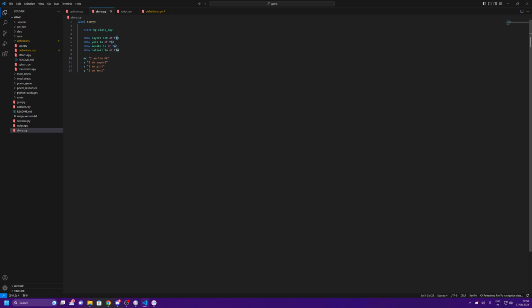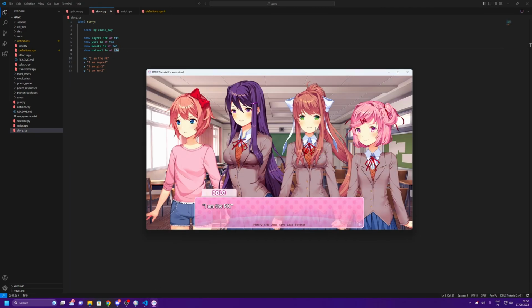So Sayori, 4 characters, first position, Yuri, 4 characters, second position, Monica, third position, and Natsuki, 4th position. And you can see them in order.